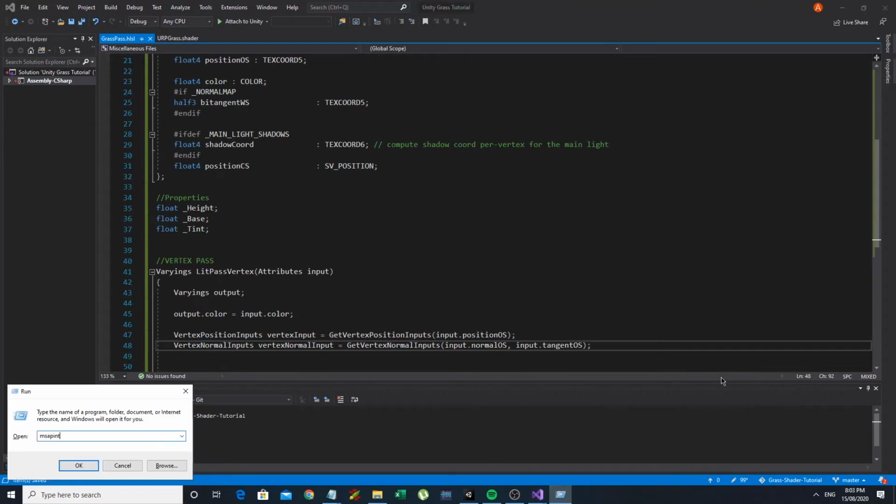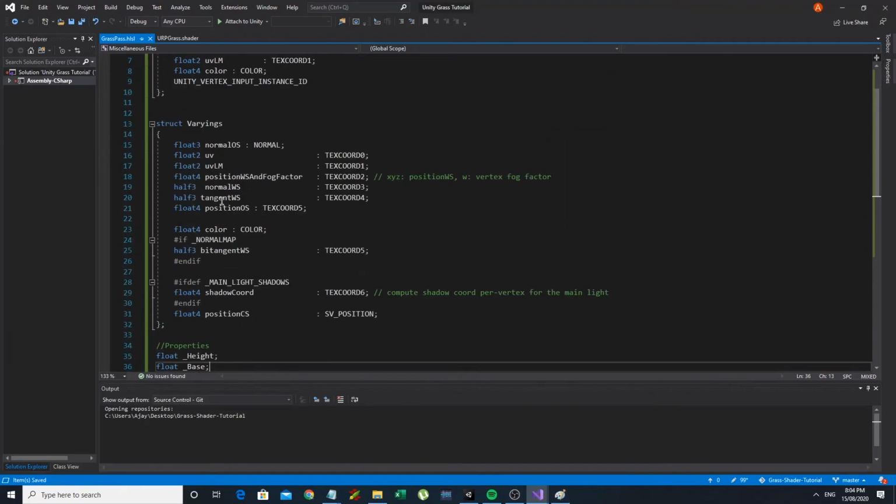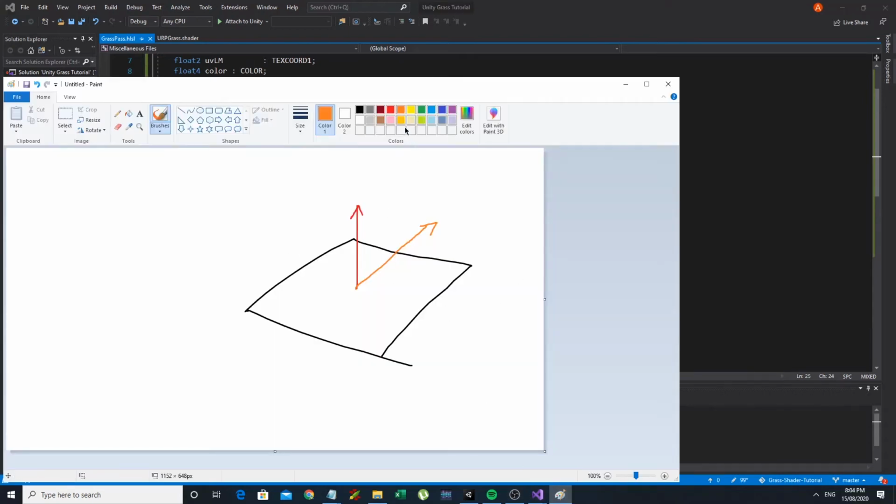Just a quick reminder of what normal and tangent are. If you have a plane, your normal goes straight up perpendicular to the plane, and the tangent goes parallel to it. And we have another one, I think it's called the bitangent, and that is the cross product of these two.